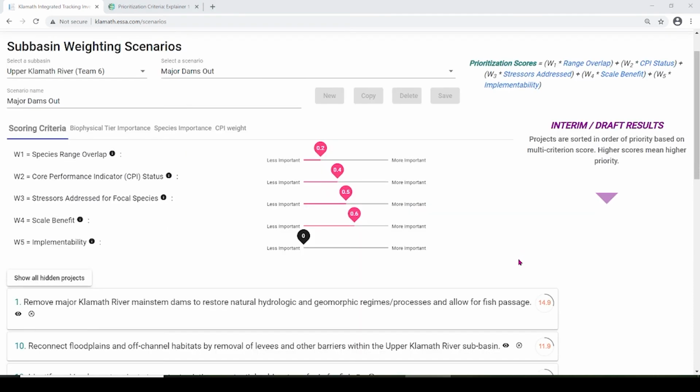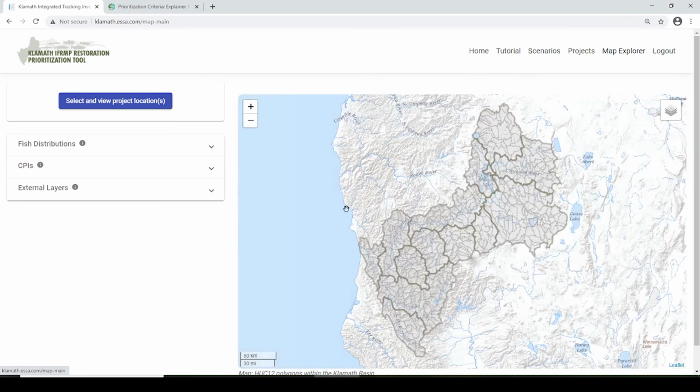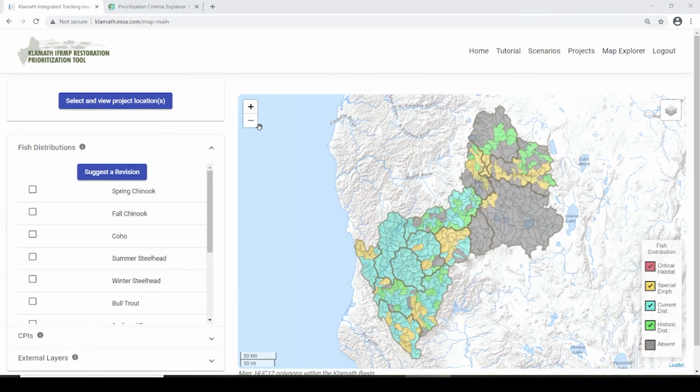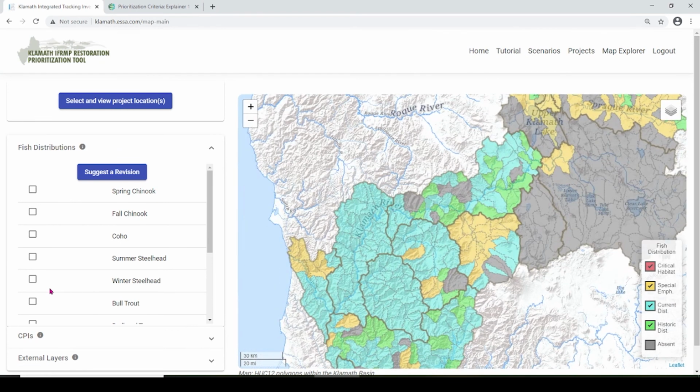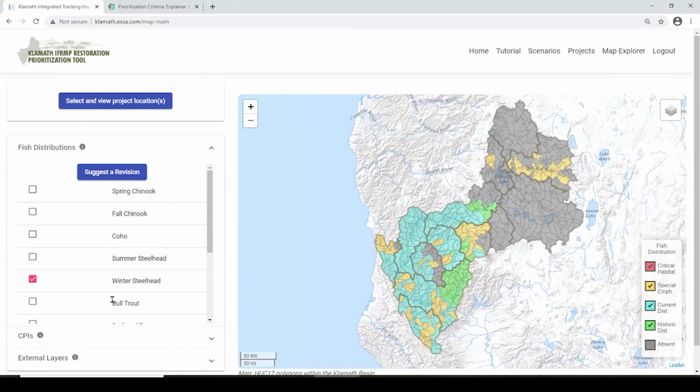Another new addition to the prioritization tool is a map explorer. This page is available to basically look at the entire basin rather than being restricted to looking at individual sub-basin units. So by choosing the different options, I'm able to see the distribution for the different focal species in the IFRMP.